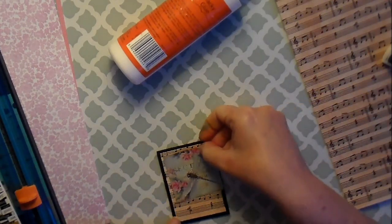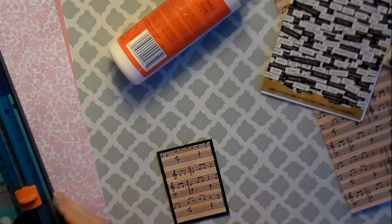Let's see. I'm going to use this one, but I'm going to cut some of it away.